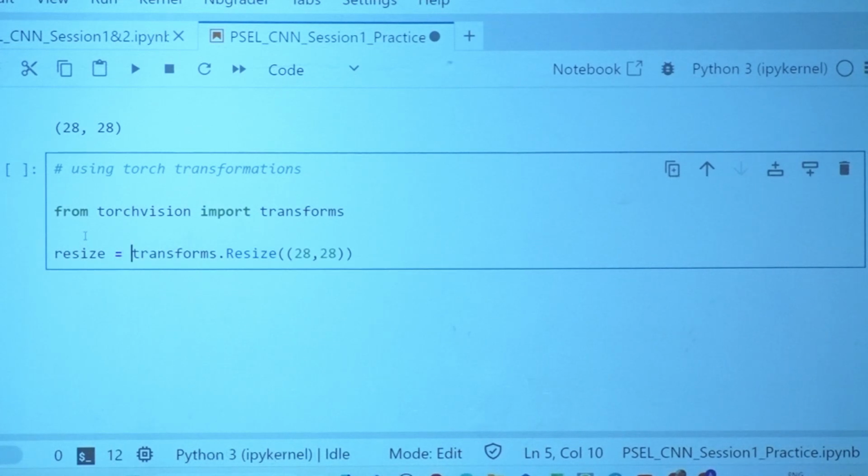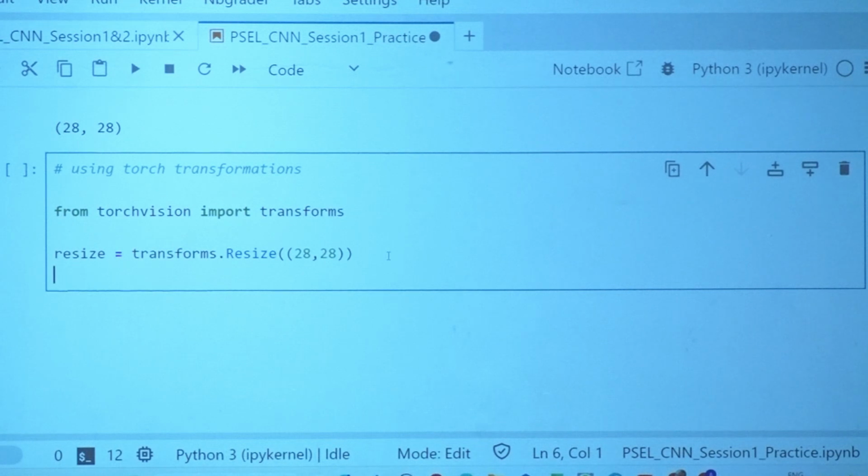This is the resize transformation which I defined using the torchvision transforms library. Am I clear up to this point? Anything missing here? Fine? Okay. Now this resize transformation is to be applied to my original image in order to reduce its size to 28 by 28.